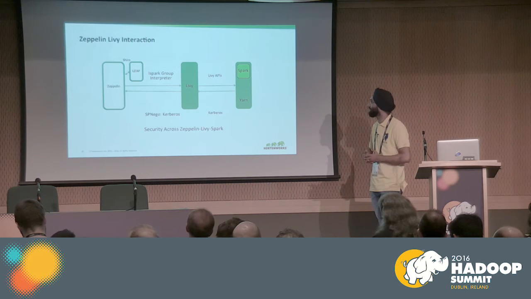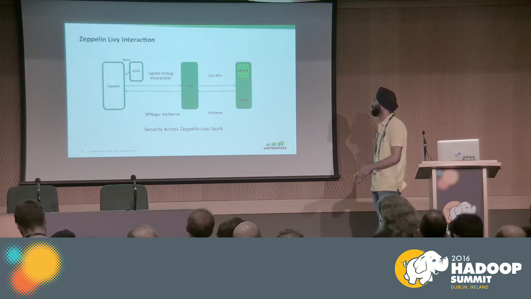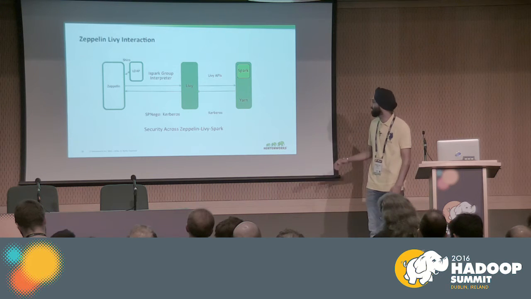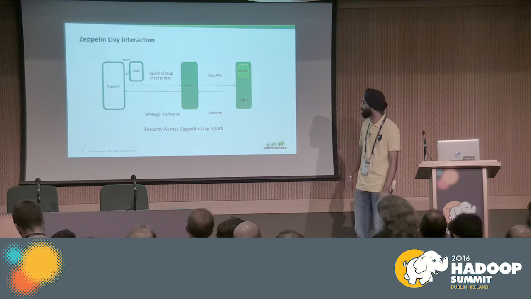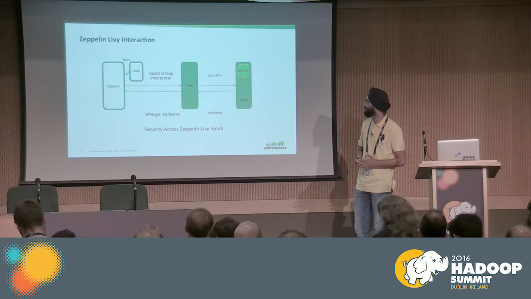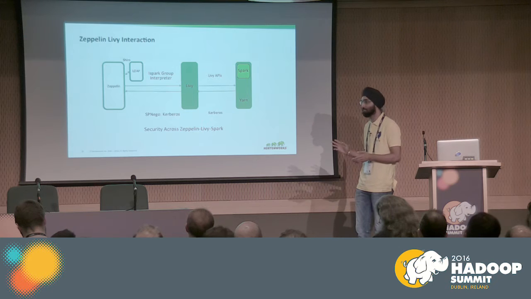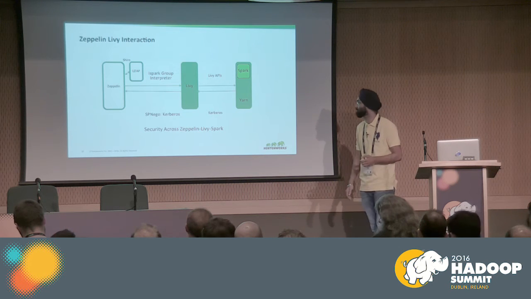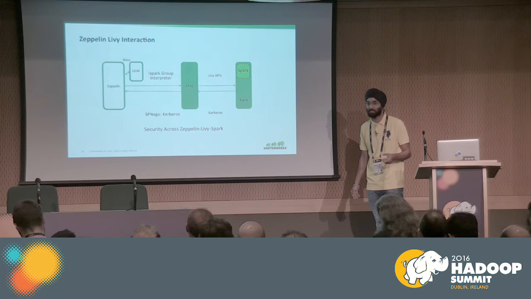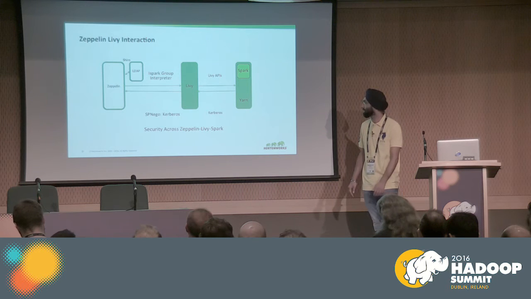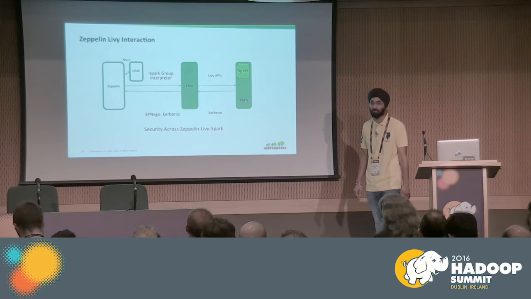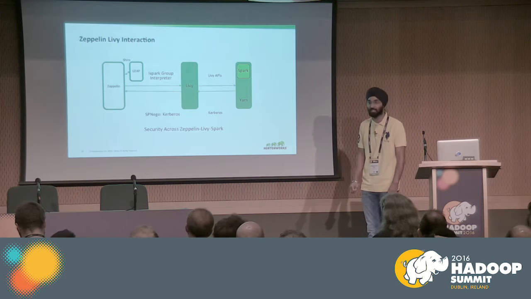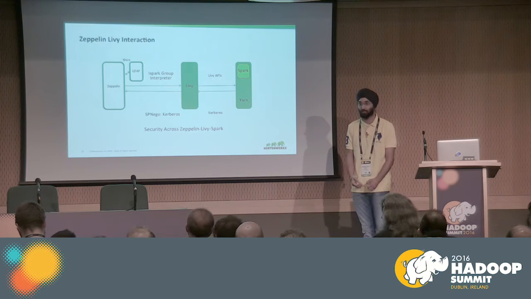If we talk about the authentication or the authorization part of this, Livy can talk to Spark via Kerberos, and the front end of Zeppelin can talk to the Livy interpreter or the Livy APIs using SPNEGO, which is obviously configured with Kerberos. So all we need to do is set up keytab files, and that will take care of most of the authentication piece of it.